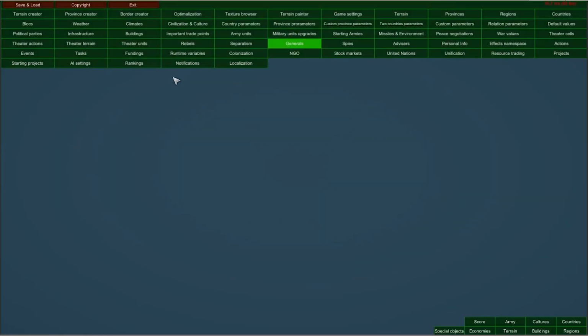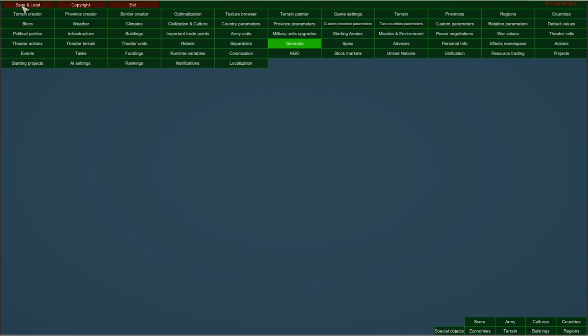And this is the loaded mod tool with the main canvas here in the middle. For now it is empty. Down here at the bottom right corner you have various map modes that will be relevant later, and up here you have all the buttons with all editors that will allow us to create our own mod.